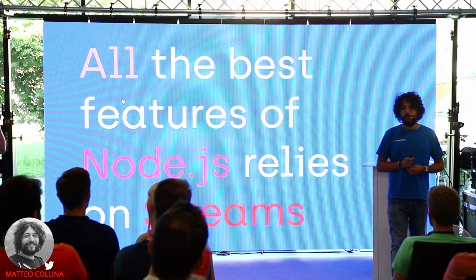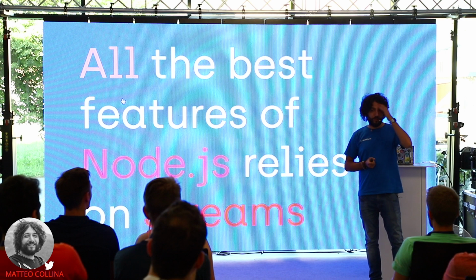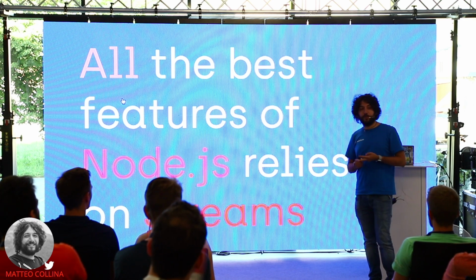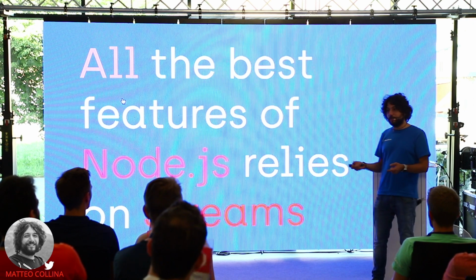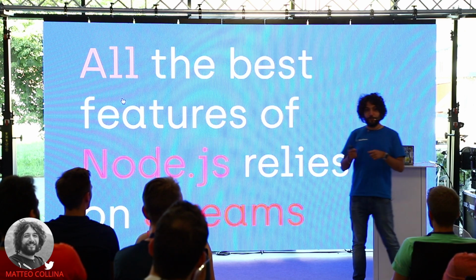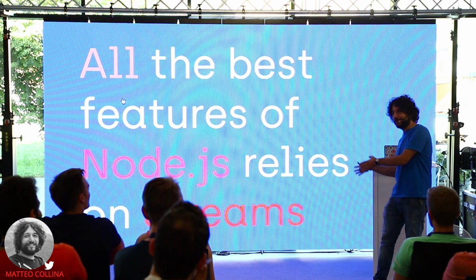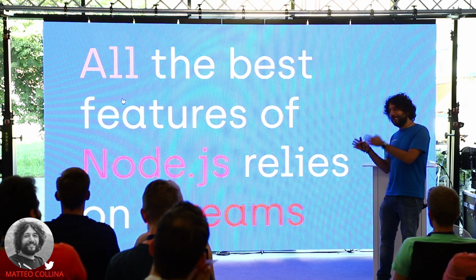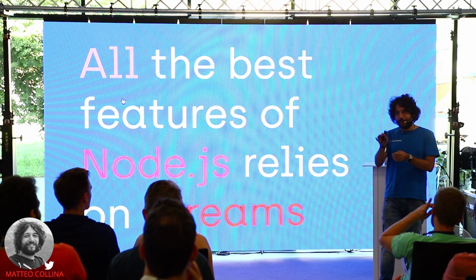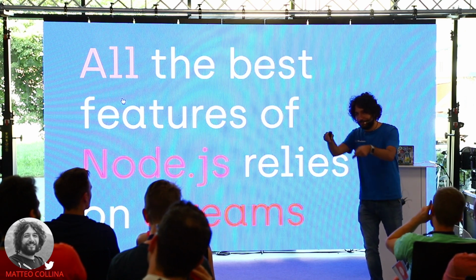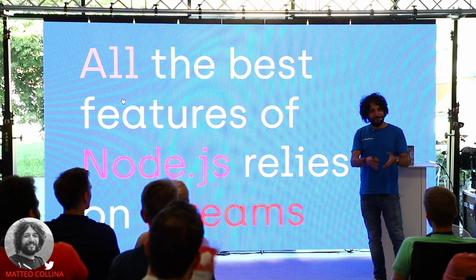There is a problem in maintaining all of this. All the best features of Node.js are based on streams. If you're reading files, you're using streams. If you're serving stuff for the web, you're using streams. So if I try to change them and fix those odd cases, I'm going to break everybody. So it's a little bit of a conundrum here. I want to fix the bugs, but I can't fix the bugs. Or better, we are slowly fixing the bugs. Slowly. So there's a little breakage at every version of Node on some edge cases of streams. I'm cutting some pieces every time to minimize the breakage, but reduce the pain.